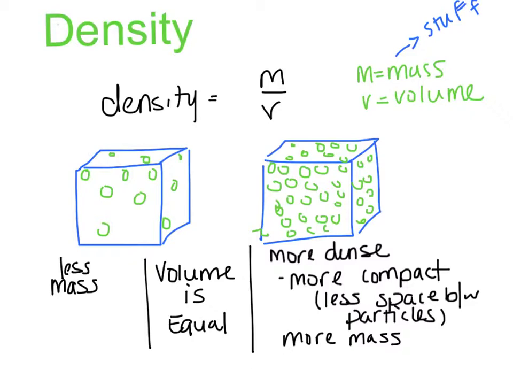So in this case, mass is all the stuff that makes up those blocks, right? So we have mass that takes up a space, the space is the same. If there's more stuff inside a small space, then it's more dense. And that tends to have an implication on whether it sinks or floats, as Andrew mentioned in our discussion. So if it's more dense, it's going to sink. If it's less dense, it's going to float. And that plays a vital role, just even how our continental crust and our oceanic crust are in proportion to each other. So if continental crust is on top of oceanic crust, what does that have to say for their densities?